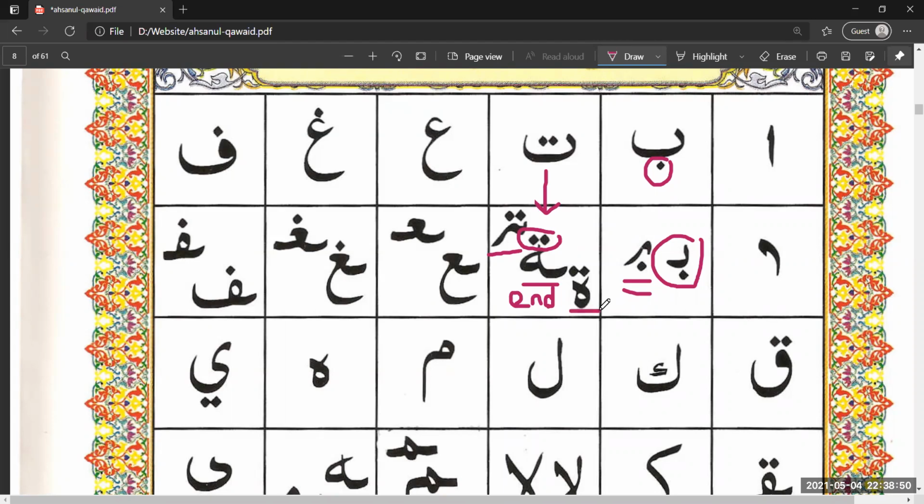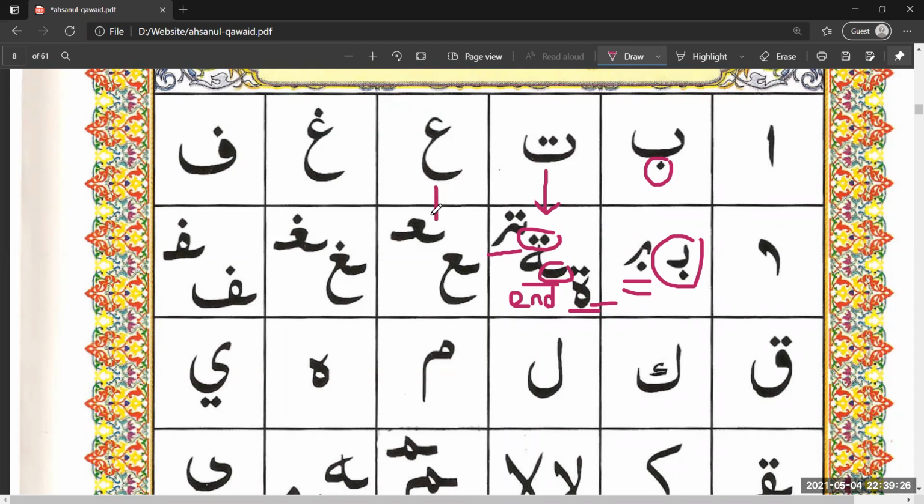And this is another form of how da looks like at the end. Sometimes the da is connected to the letter before, which is why we see this little squiggly portion. And sometimes it's not, which is why we just see it as a circle with two dots. So these are all different forms of da that we will see in examples that come later. So this is just to introduce you to how these letters look, but don't worry if you don't completely have it down pat yet, because it will, inshallah, be easier when we see these in examples.